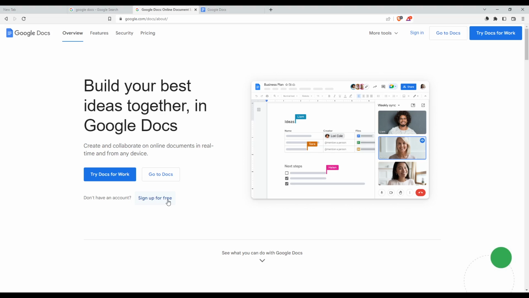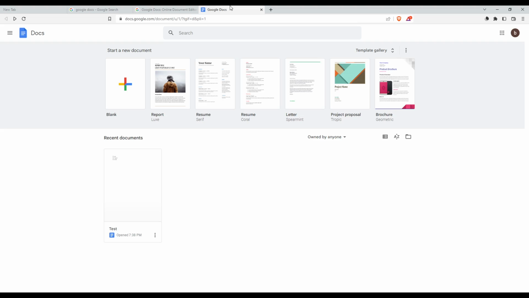If you have a Google account linked to your browser, that will save you from going through all the boring steps of creating or logging into your account, which is signing up or signing in. Once you did one of those options, you'll find yourself here on the homepage or main screen of the Google Docs website. From here, if you want to upload a document, you will need to go to Google Drive.